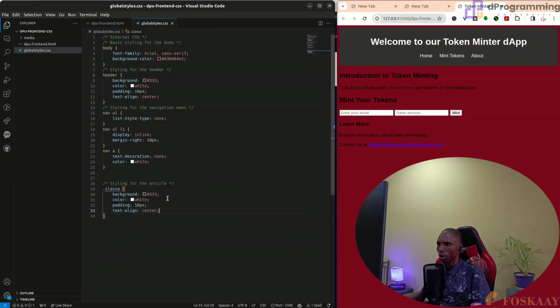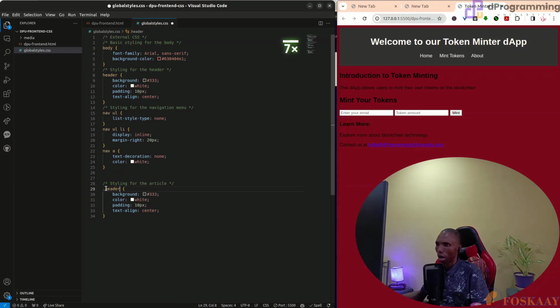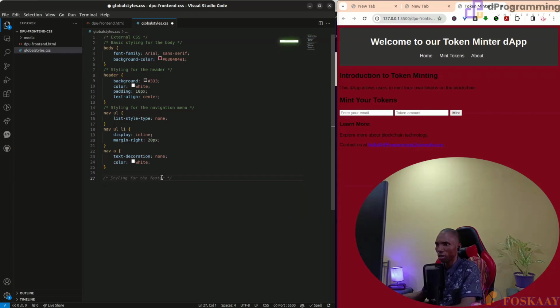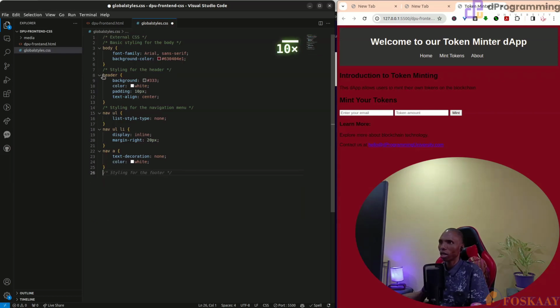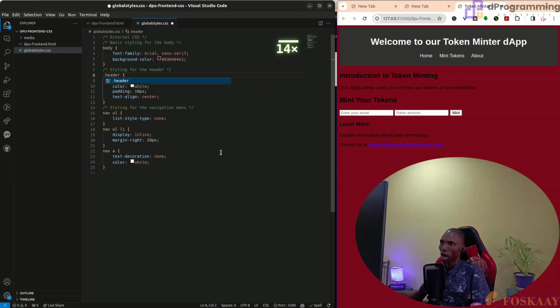Now, let's turn this back to header. We don't even need this. Let's clear it and come back here. Just turn this to dots, add a dot, that's all, and then save.